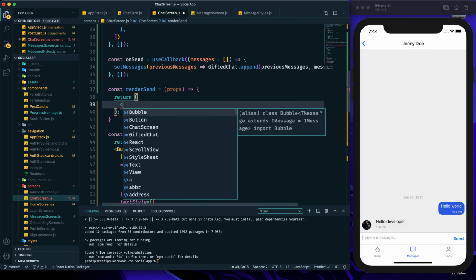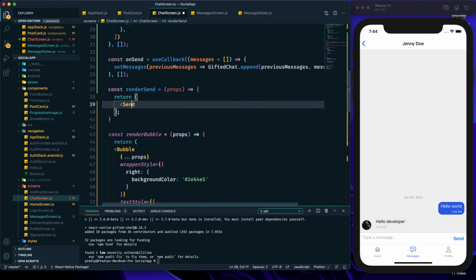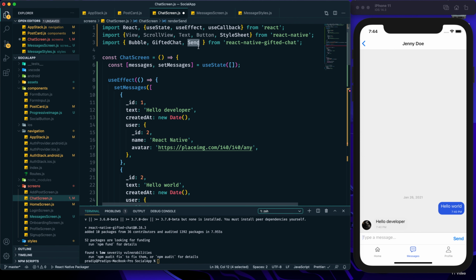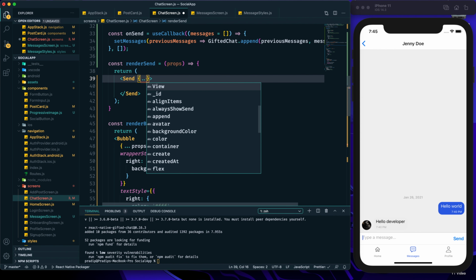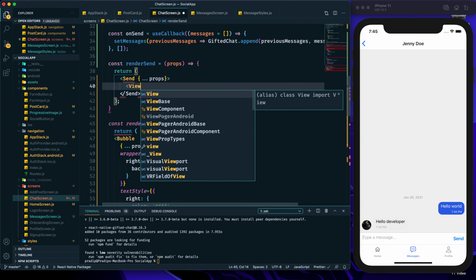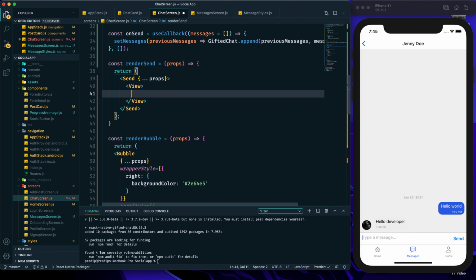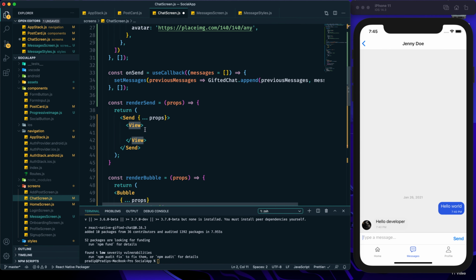So here, similar to Bubble, we need to get Send from GiftedChat. Make sure you import it if it is not imported automatically. Then within Send we will provide all the props. Then we will customize it. So we will use a View, and let's see if View is imported from React Native or not. So it has been imported.